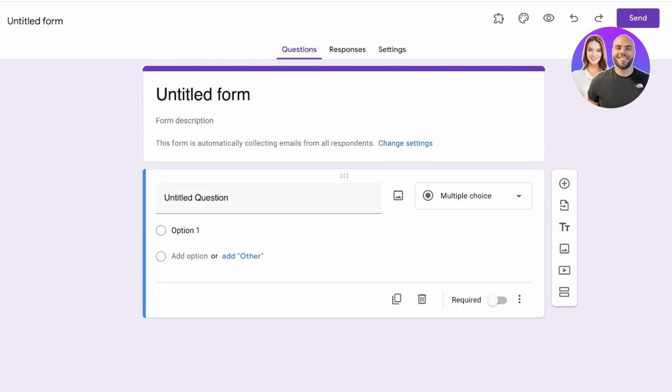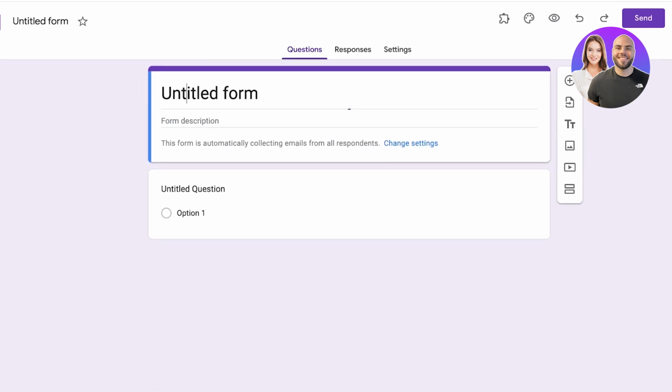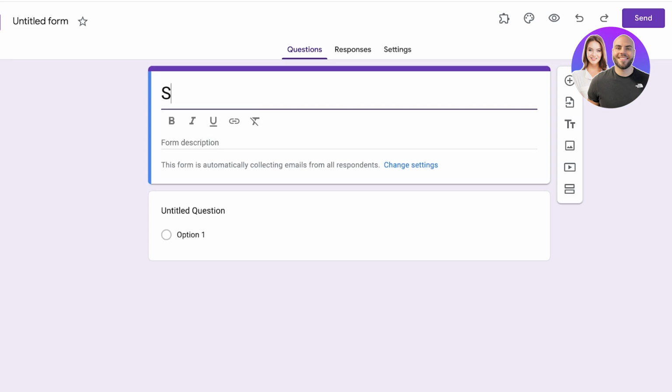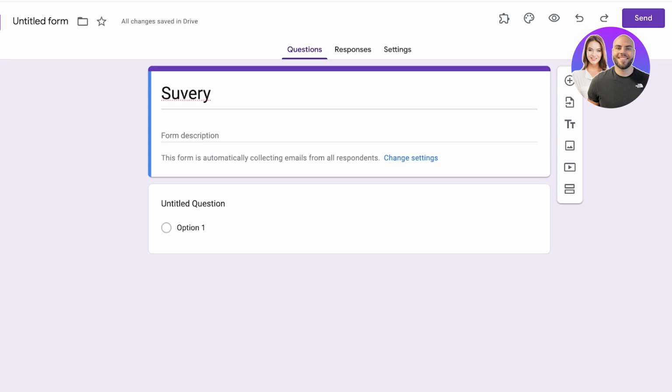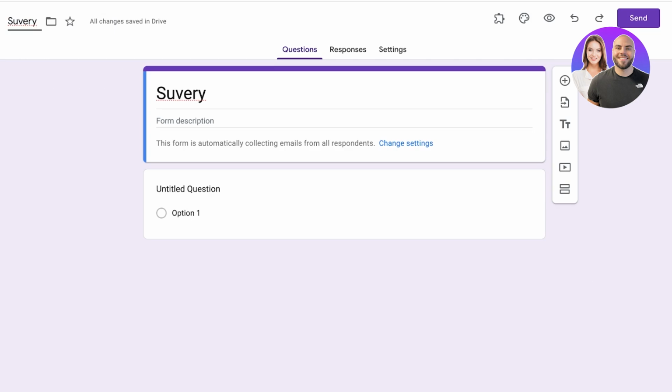Now over here on the top, you will have an untitled form, which is going to be the basic title. Now let's say I want to call this survey. Now when you add a name over here and on the top left you haven't added a name, if you click on the top left, it will automatically take whatever you put in your untitled form here. But these two do not need to be the same thing. So let's say I want to call this survey number 1, like this. So I can change the name this survey is saved under in my Google Forms.